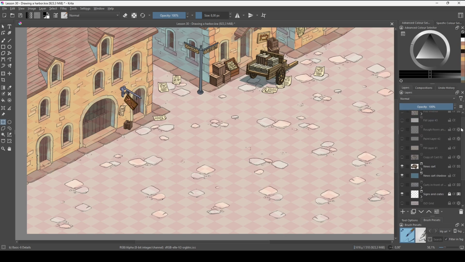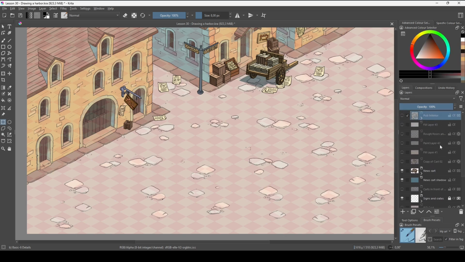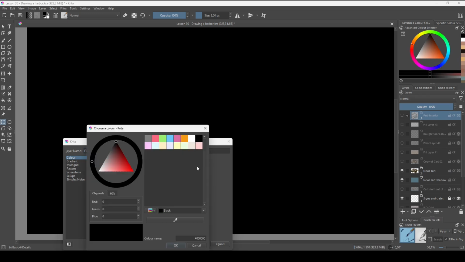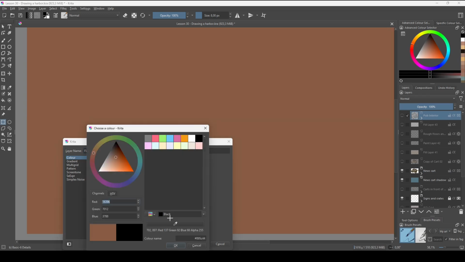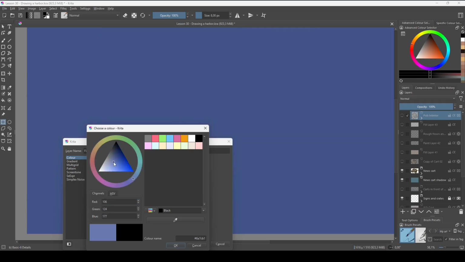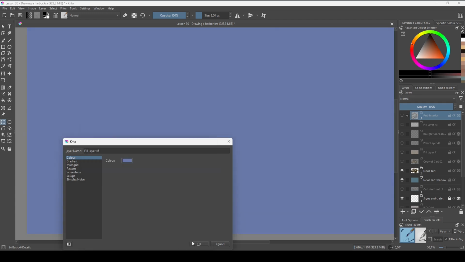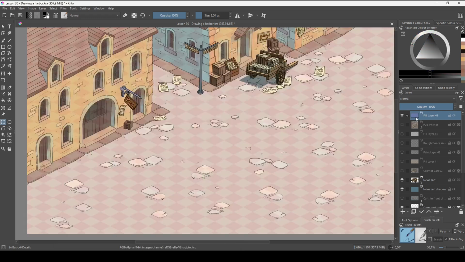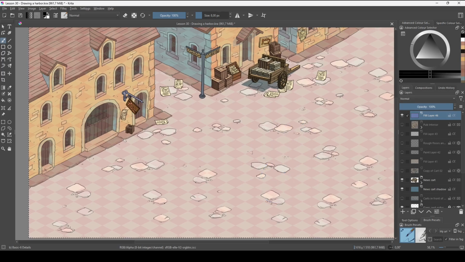So to create the harbor, I'm going to create a new layer right at the top. I'm going to make it a fill layer and give it a bluish gray color. This is going to be my rough drawing. I'm going to invert that, and when I paint with black and white, white will reveal and black will erase, so you'll see white adds and black erases. We are going to start designing our harbor.